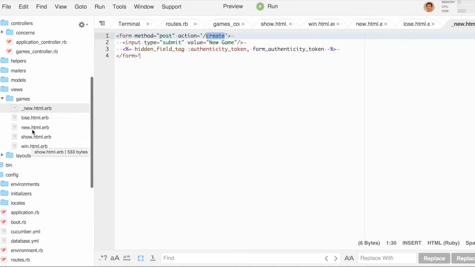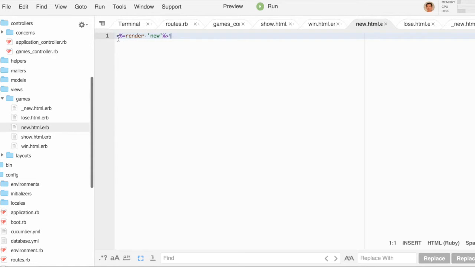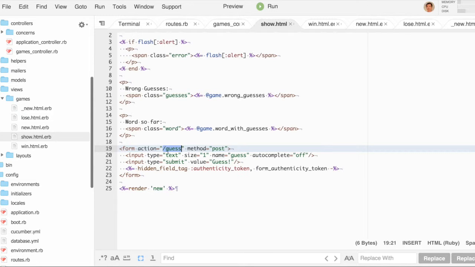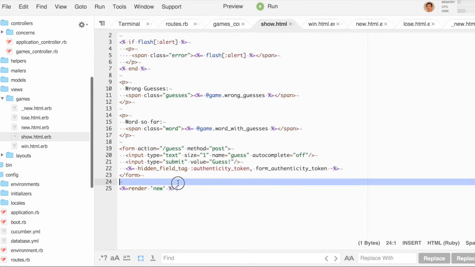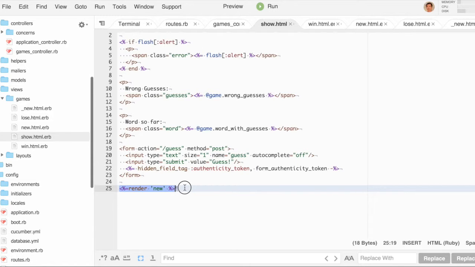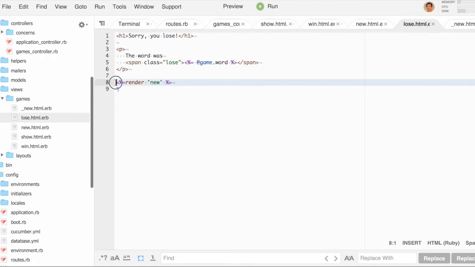With this partial, whenever we need this new game button, we can simply call render, the Rails method, to render it. For the new page, the home page of our app, we just need that. Just render, and that will give us the button. In the show page, for example, we can generate the button by rendering the partial as well. So whenever we need that button, we just render the partial.